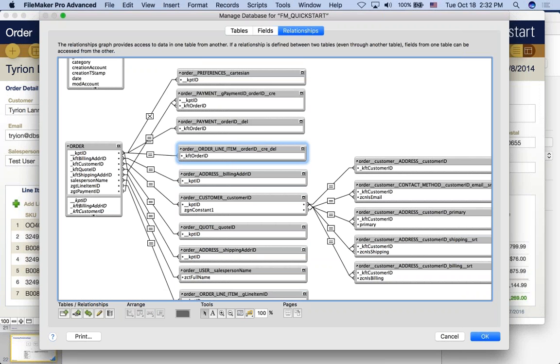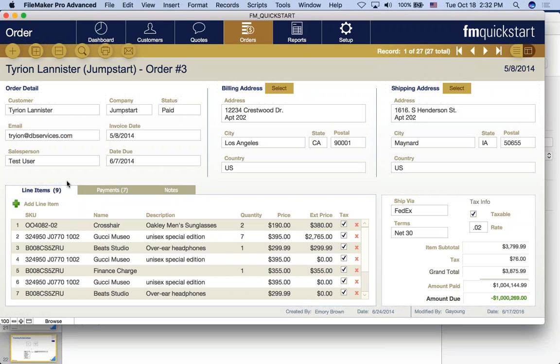Let me give you an example of this, because I think an example will help illustrate it. Let's say that ABC Automotive came back to us and said, hey, I like what we have here on the order screen, this line item portal. I like all these fields, but I also want to see the vendor for this product. I want to be able to see it on the order here. It really helps me out just to see that list.